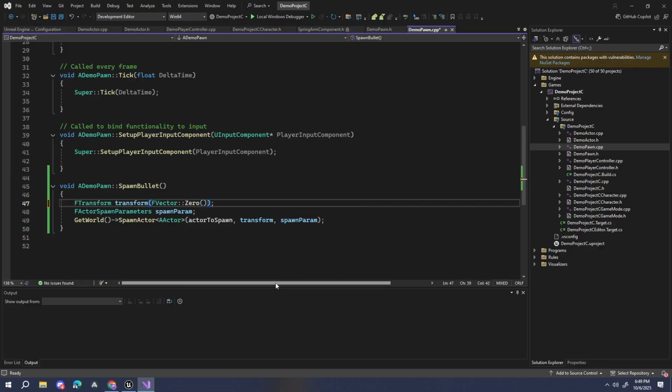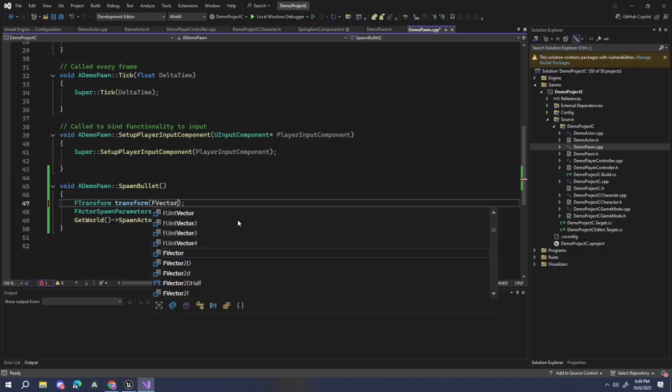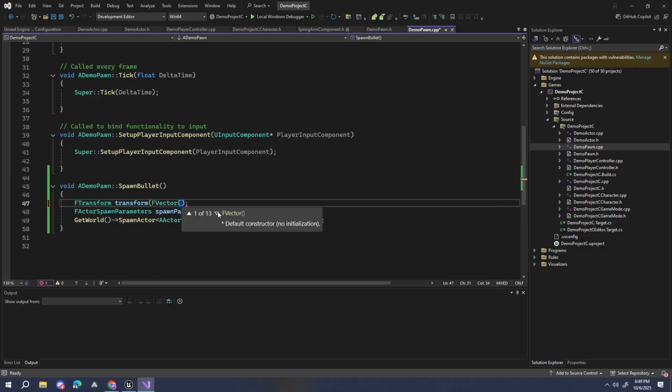Let me just check if this works. Yeah. So this means your spawn parameter would just be vector zero. Or if you want a specific vector, vector, and then this is where you put the values. So like zero, zero, zero. So this can work.